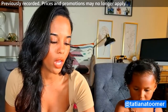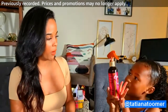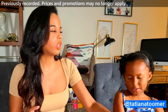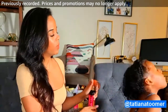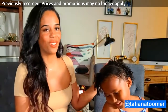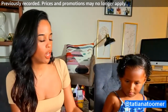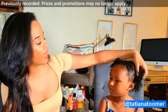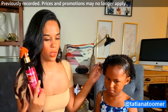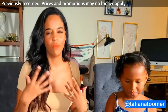And then there's also this refresh spray. Your refresh spray has pomegranate and honey. You know if your hair is curly, throughout the day maybe it gets a little bit dried out or doesn't look as fresh. Turn around, pumpkin. You just need a couple of spritz and run your fingers through it, and it will instantly give your hair that afternoon pickup, especially if you like having more of the wet look. This refresh spray definitely helps you with that look. And again, really helps redefine your curls. And this one is by Mielle, so this one is really great as well. It helps hold the hair in place again without making it crunchy or hard or anything like that.